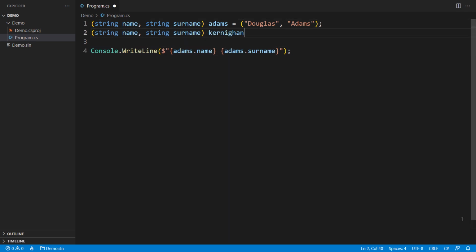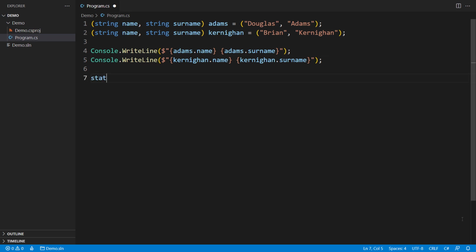But what if we had to repeat this piece of code? Can we do something to reduce code duplication when working with tuples? If it were a common class, we would implement a method that encapsulates a piece of logic. We can apply methods to tuples as well. Only, this time, that must be an extension method.